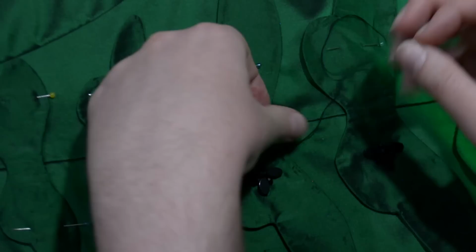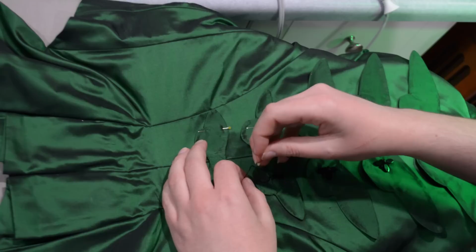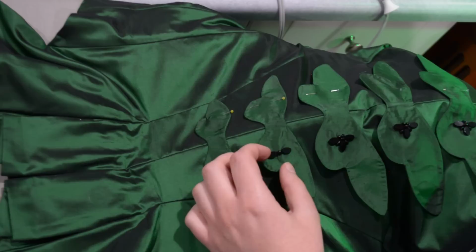Again, I am using a beading needle to stitch these on, because of course a beading needle is best for beading. And I'm using black silk Gutermann thread for this. For all the finishing, actually all the felling I've been doing all along here, I had black silk thread sitting on my desk, so I used that for a lot of the tailor's tacks and felling little bits down or beading anything, because it's a little bit stronger than the cotton thread, because silk is strong.